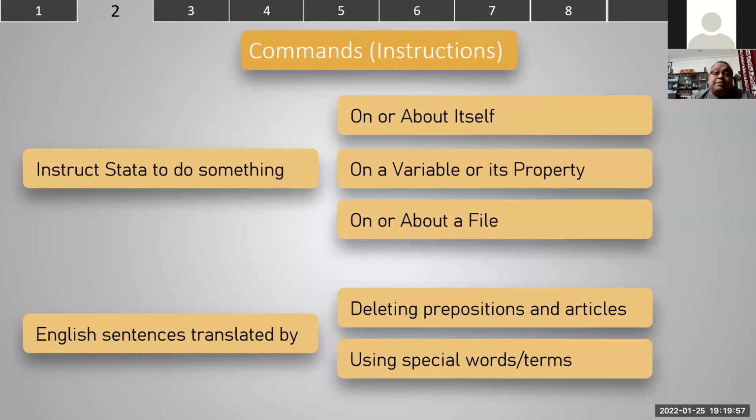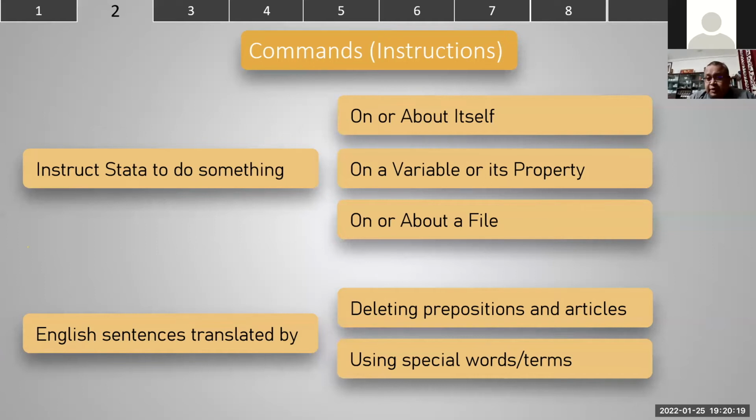For example, instead of saying open a data file, we will delete that article, and we will simply say use that particular file. So instead of saying open, a specialized word use is used, and then we name the file.